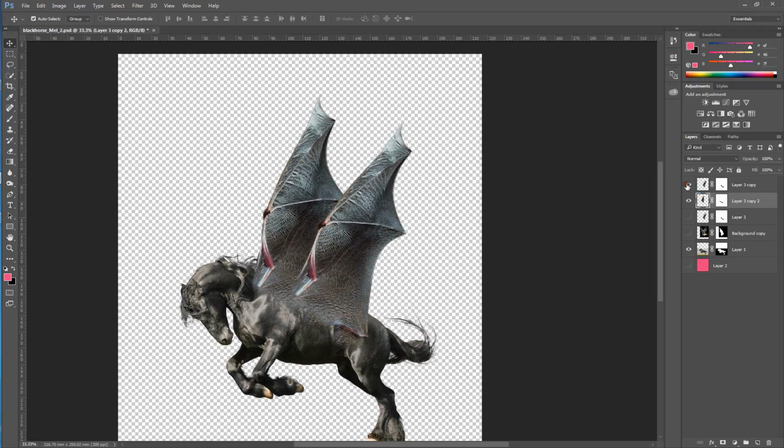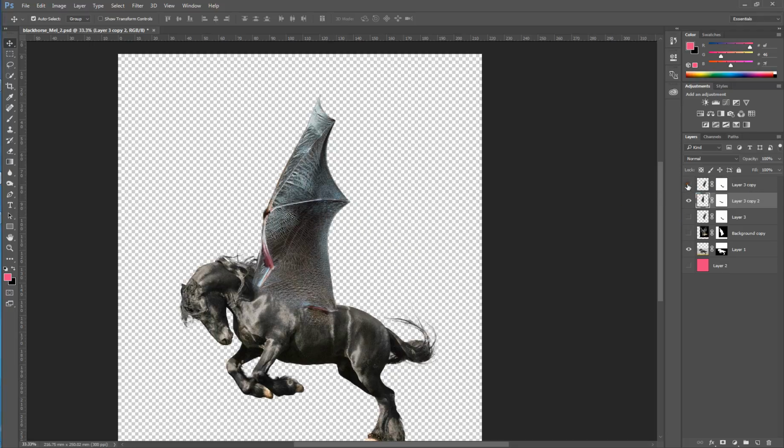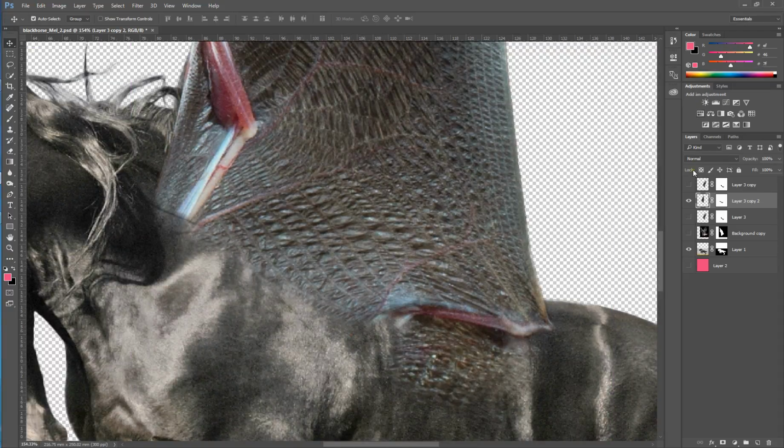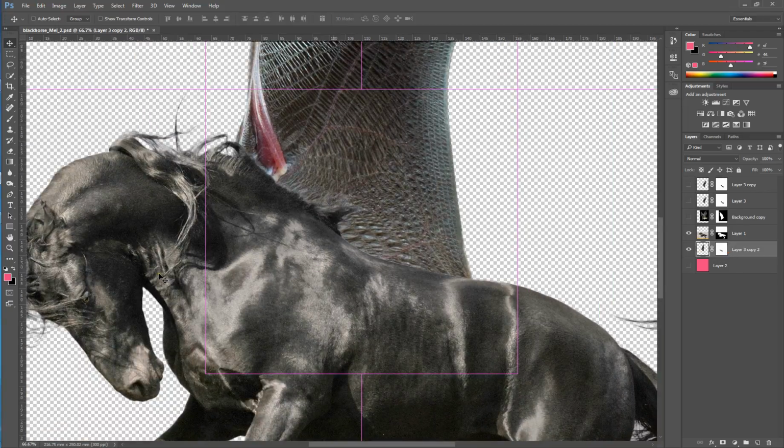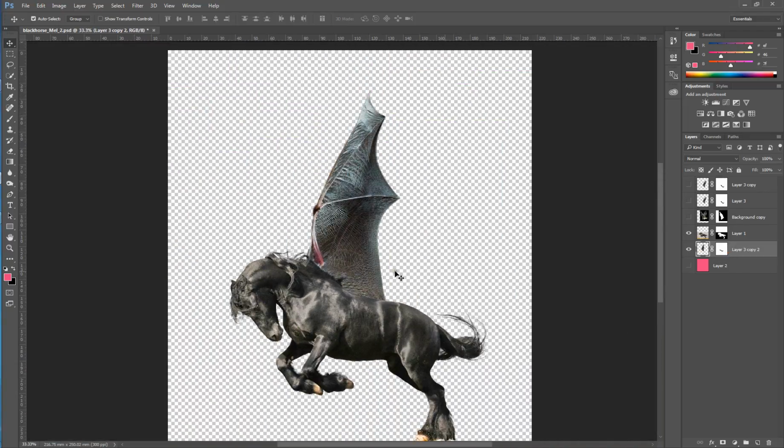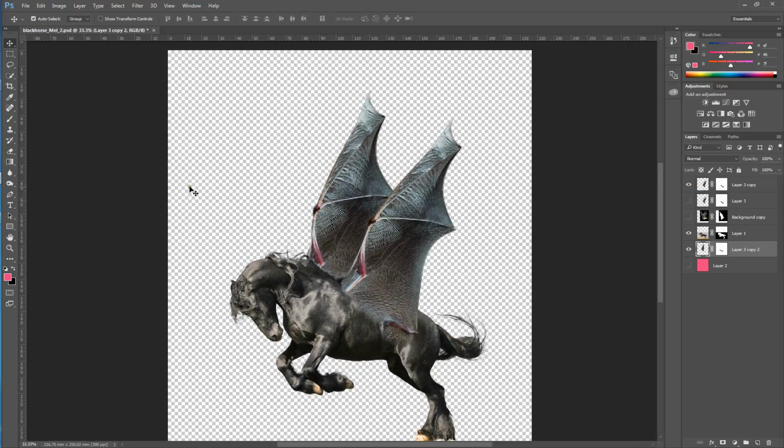So this is the front one. So let's turn the front one off for a minute. And obviously I need to get rid of where it should be sitting behind the horse. I might even be able to drop it behind the horse. Let's just have a look. Great, now let's turn our other layer back on.